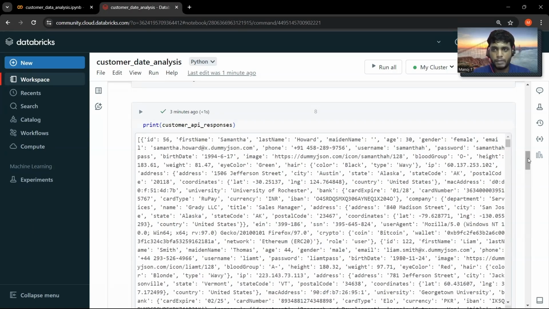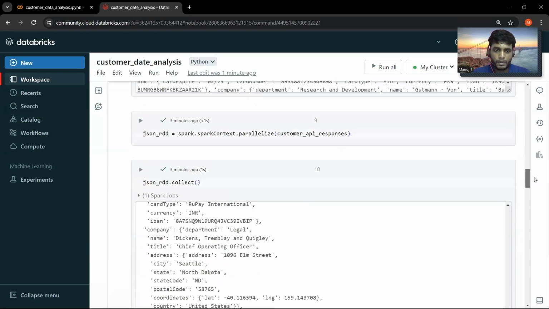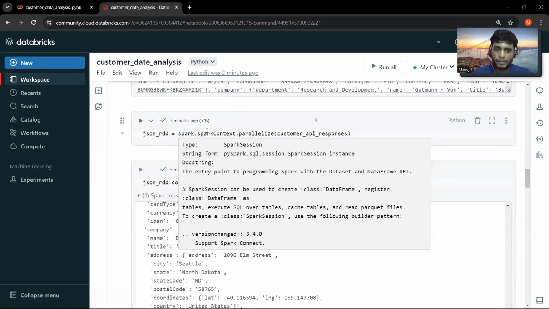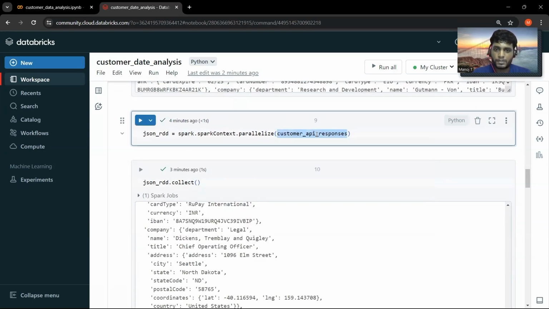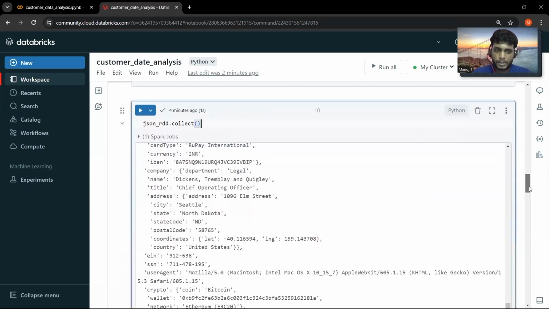Then from the RDD, we will attach a schema since it is of struct type, to get the necessary fields and map the required fields within the nested address as well. So first, we have this JSON RDD, where we have parallelized these customer API responses, and then we did a JSON collect.